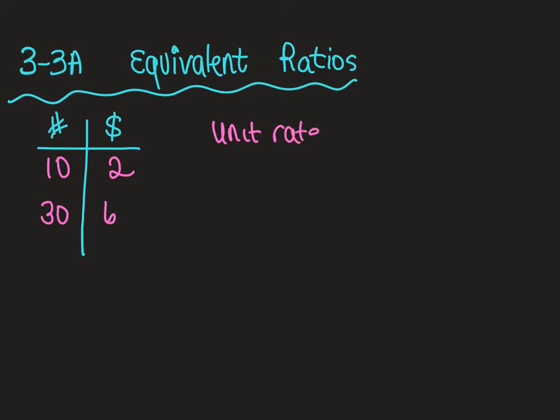And if we can figure out each unit rate, and if the unit rates are the same, then yay, they're equivalent. Do I want bananas per dollar or dollars per banana? Let's go at money. Money always goes first. So we want to know price per banana. Price goes on top, banana goes on bottom.